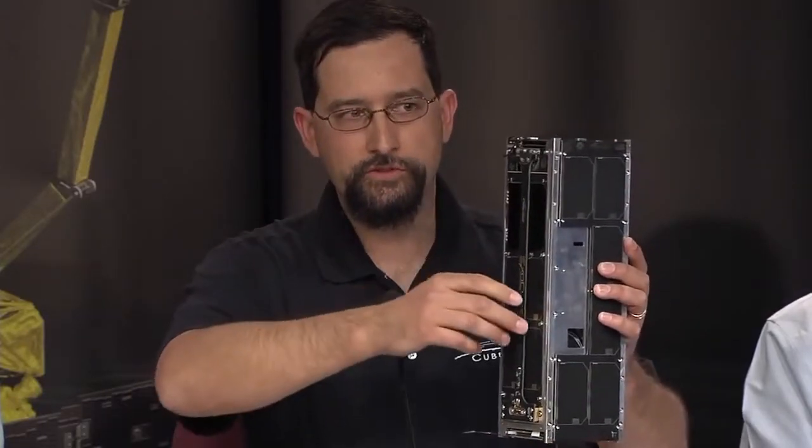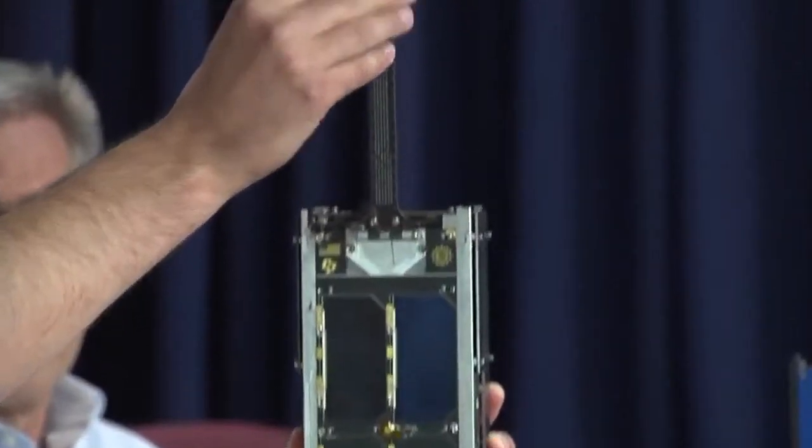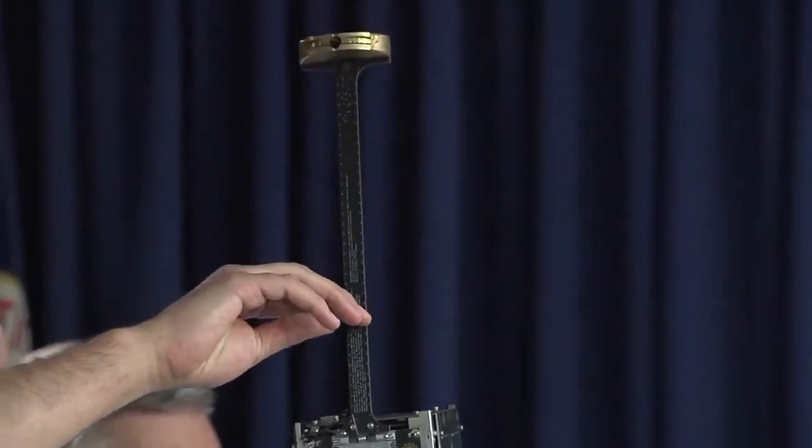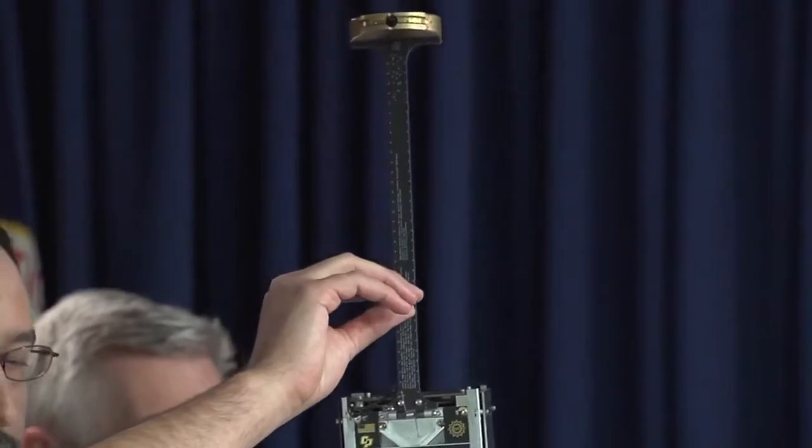This is the engineering model for ExoCube. It's a 3U satellite. It looks like most of the other 3Us when it's deployed from the P-pod. One of the unique features that ExoCube has is deployable booms. A little while after deployment, there will be booms on either side of the satellite, this is just one, that deploy and help stabilize the satellite so that it's always pointing in the correct direction so the particles enter the mass spectrometer correctly. That's one of the interesting features that the students at Cal Poly helped build into the satellite. Thank you, George.